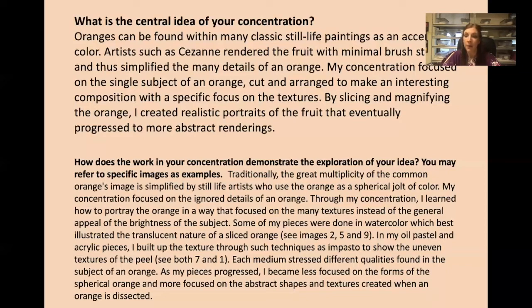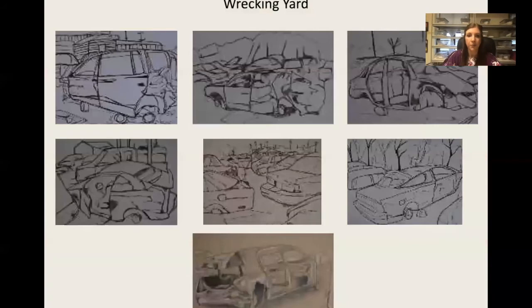They ran out of time and they were just trying to get several pieces done. So as the student and as the teacher who's advising the student, I probably would have put those images in a different order to make sure that it highlighted a growth in skill instead of a decline in skill. So that's something to look out for.